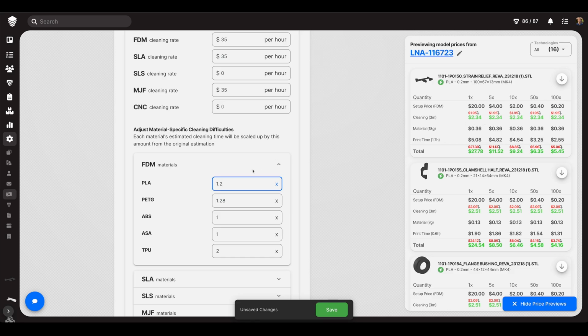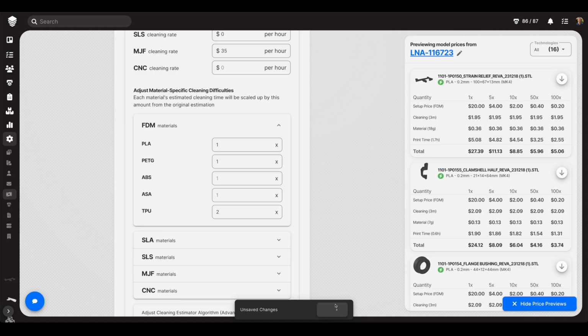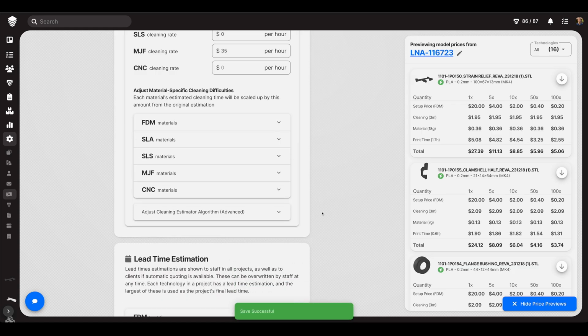Okay, so once again, it doesn't matter how many there are. Humans can only move so fast. So the logic with cleaning time as it relates to this software is that it isn't something that scales necessarily, at least with FDM. With something like MJF, and I'm getting way too in the weeds, cleaning time might be meaningless because you mostly just depowder a whole batch of parts at the same time, and you're going to be doing that every day no matter what. You can't make parts without doing it any other way, and once you're done pulling it out of the powder, it's done, and that's just sort of the way it is. Cool. All right, let's keep it moving.